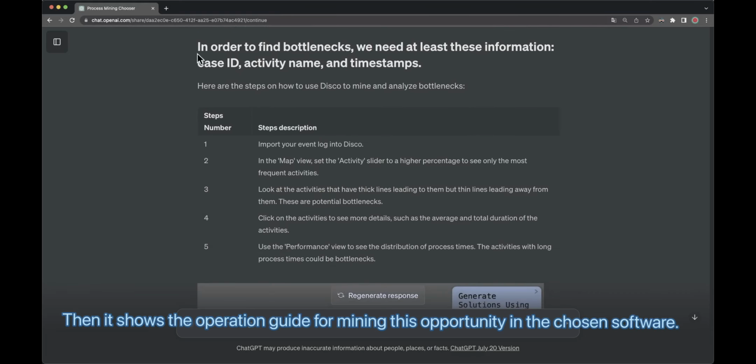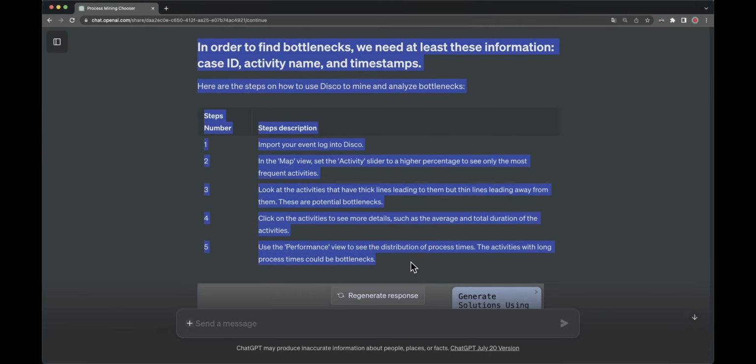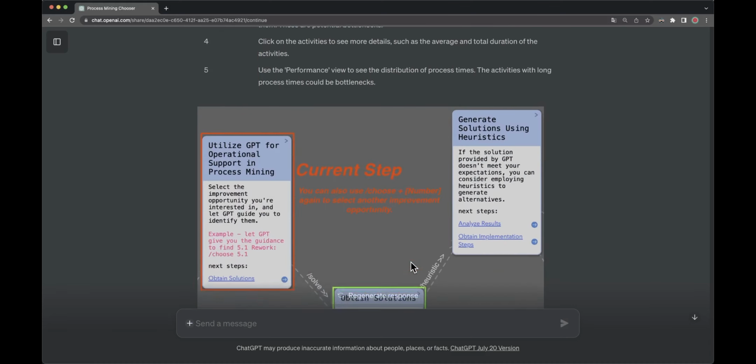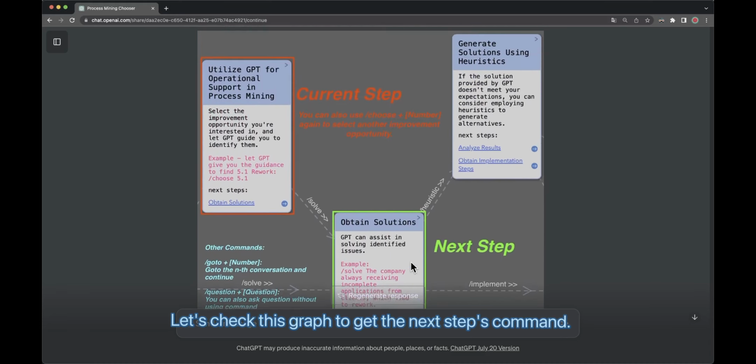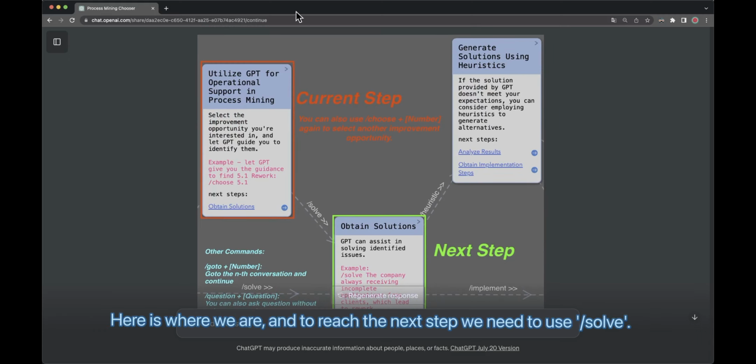Then it shows the operation guide for mining this opportunity in the chosen software. By default, it provides an operation guide for this code. Let's check the graph to get the next step's command. Here is where we are, and to reach the next step, we need to use the solve command.